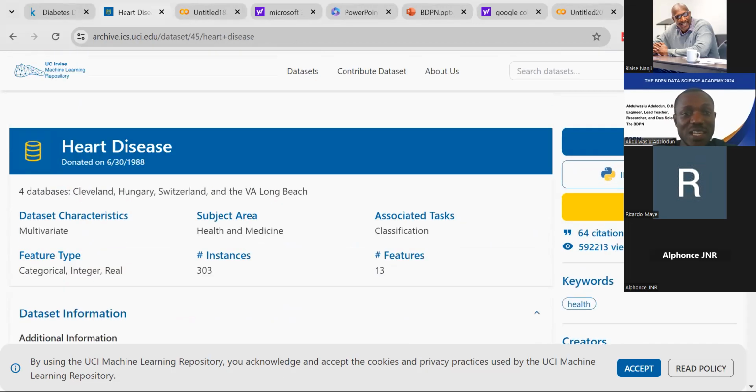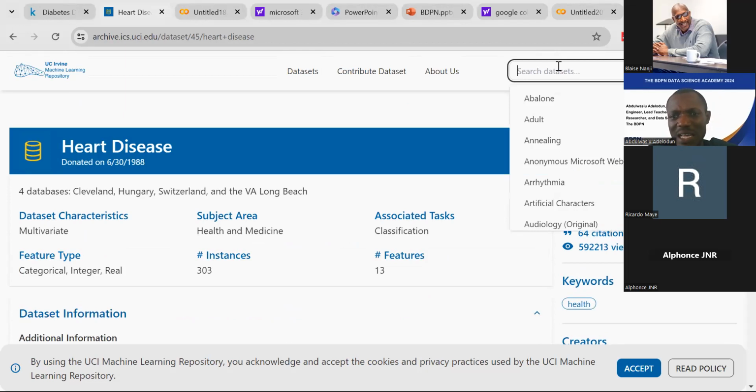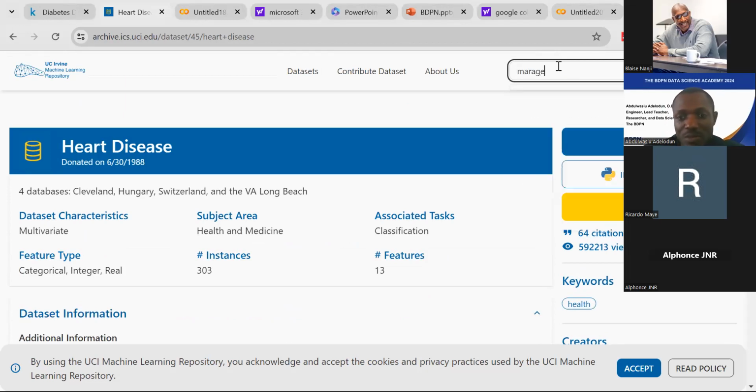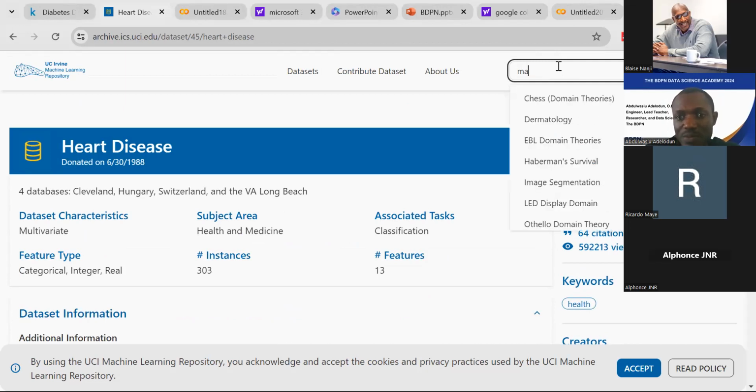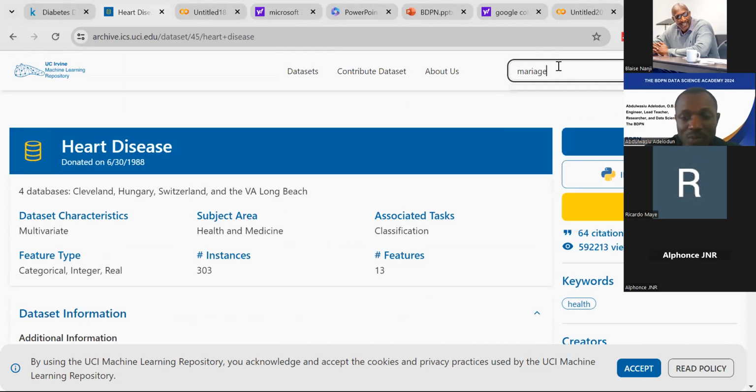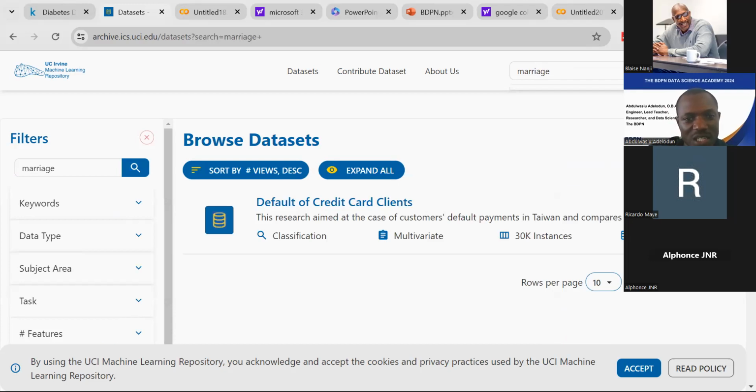For example, if I were a counselor, I can search for data on marriage. I saw such data some time ago.